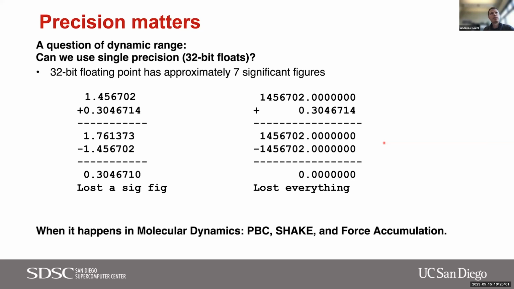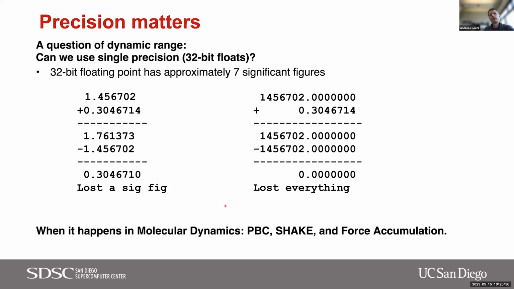Other things that are important: one of the things that we've been doing to get high performance is use 32-bit floats instead of 64-bit floats. When you do that, you have to be very careful because a 32-bit float has approximately 7 significant figures. When you add two small numbers, you're fine, right? Here on the left side, you just lose one of the significant figures of the smaller number. That's okay. But what if you already have a large number because you've added a lot of interactions from many different atoms? Then you lose everything, right?